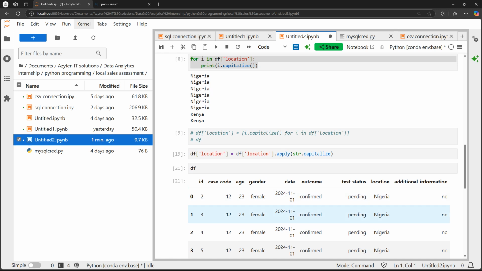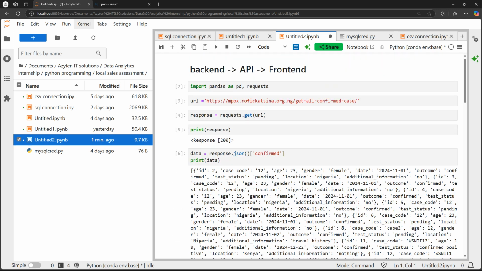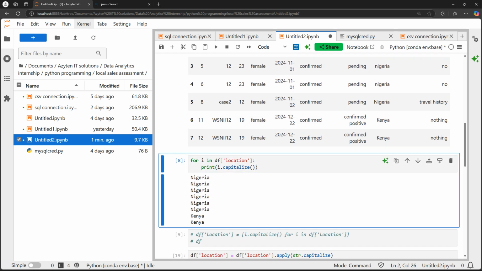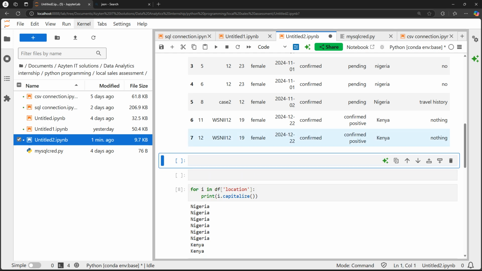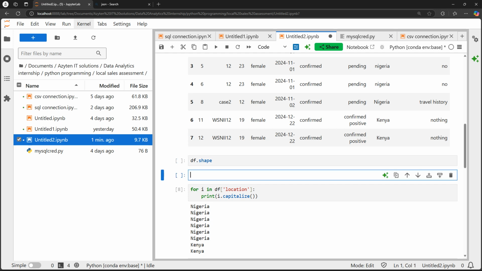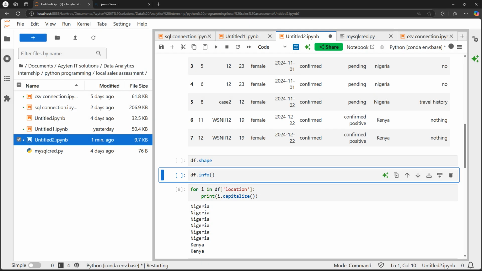Because if you look at the data set, let me go up a little. I think there are certain things we were supposed to do in our data set that we did not do. Usually anytime you print out the data set, the first thing is df.shape to know the shape. Then the other thing we would need to do is also say df.info to check our data set. So I'm just going to restart my kernel and run all cells again so that I don't get any kind of error.